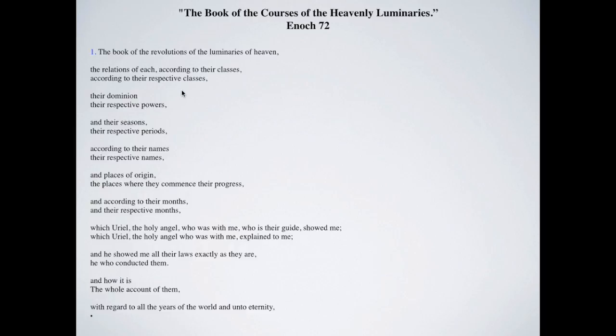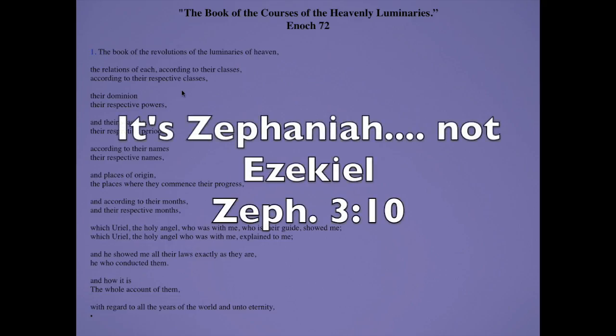Now, let me give you a little background on the book of Enoch. You see, the book of Enoch was lost. It was only preserved from start to finish by the Ethiopians. If you read the book of Ezekiel, or the prophet that people call Ezekiel, in chapter 38, he said that my daughters from across the rivers of Ethiopia will bring a gift to me in the last days. That's what the scripture says.